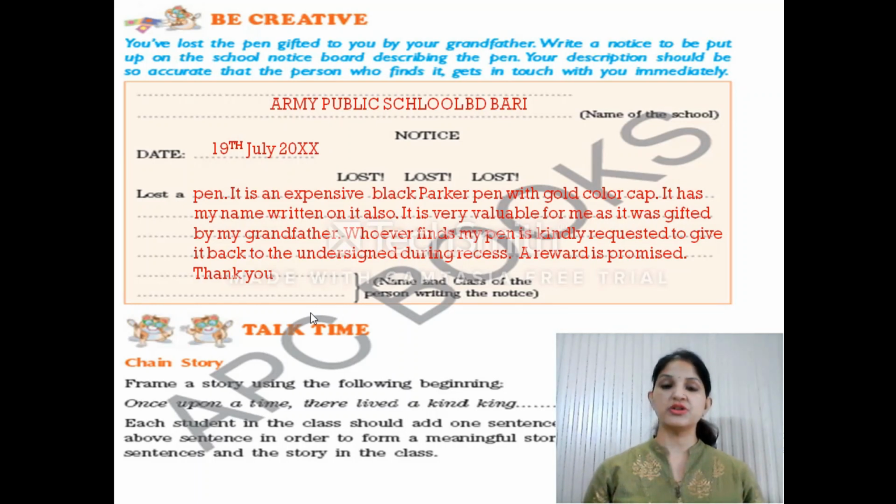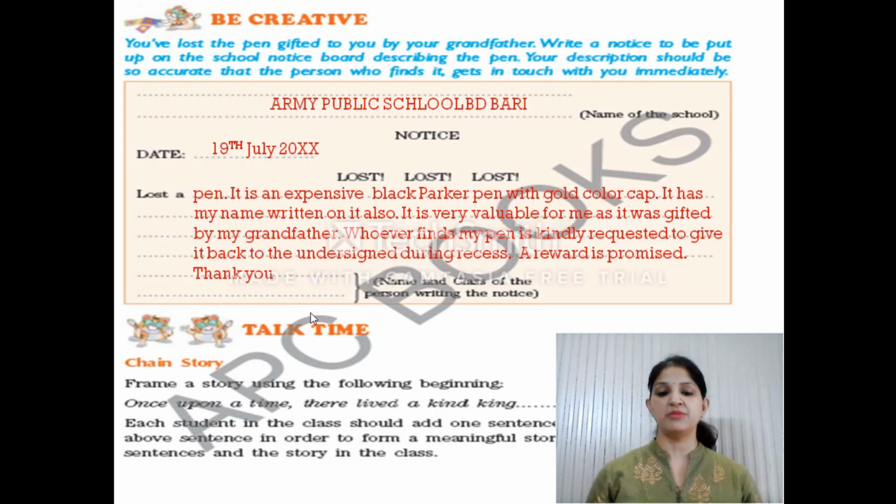Now let us move to the next section, which is talk time. In talk time, you have to speak to improve your speaking skills. Here an activity is given, a chain story. Frame a story using the following beginning. What you have to do is chain this story. You can play at your home with your parents, with your grandparents, with your brothers and sisters. You will be starting a story with this line.